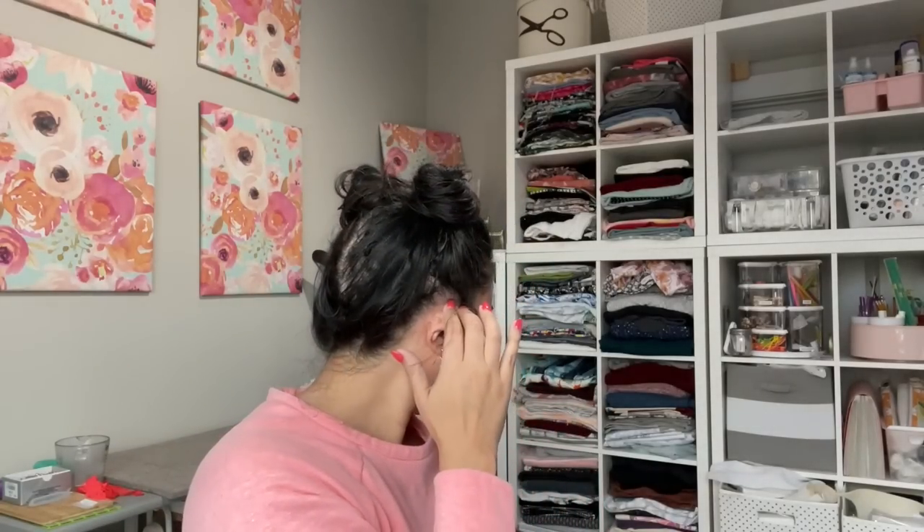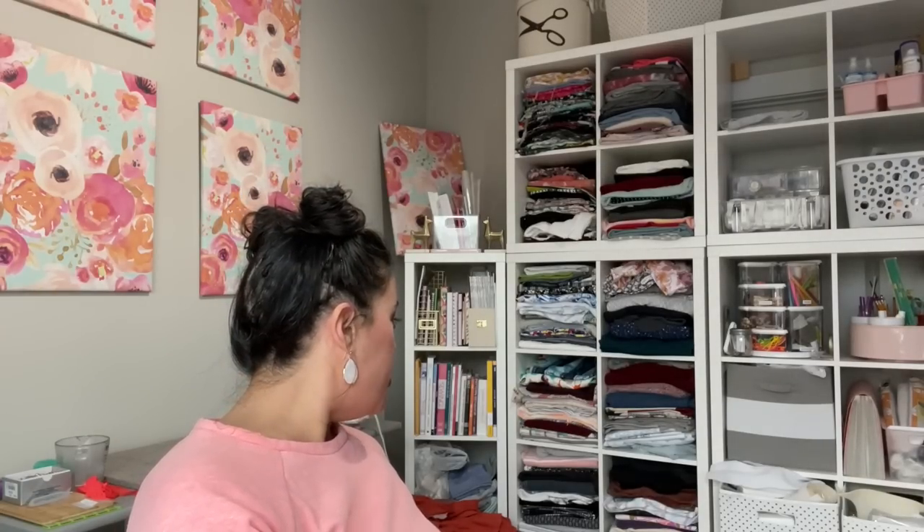These call for mid-weight cotton twill, chambray, and lightweight denim — about six ounces. Down toward the bottom left of my stash I have all of those fabrics. I even have some cool ones like curtain fabric from Goodwill — there's an orange and white stripe that would be really cool. I'm really excited to make this one. It's going to happen soon because in a few weeks it'll be 50s and 60s regularly, and this is perfect for that.